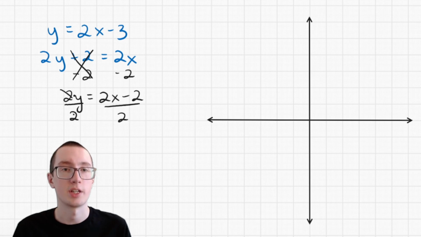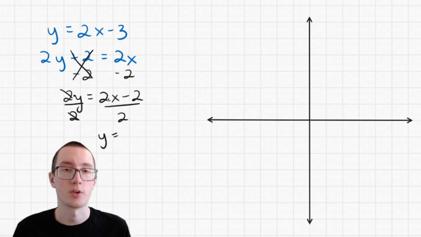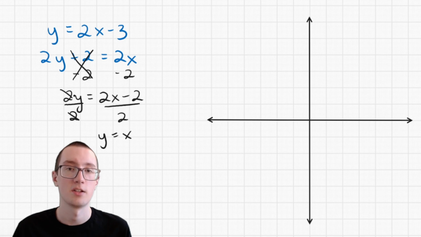So on this side, these 2's cancel out, and we're just left with y. And I'm going to move this over because my head is in the way. And on the other side, we are going to divide 2 on both of these parts of the equation. You see, we have a 2x and we have a minus 2. So 2x divided by 2, the 2's would cancel out, and we would just be left with x. And the other side, 2 divided by 2 is 1. But remember, this minus sign needs to stay. So we're going to put minus 1. So our equation is y equals x minus 1.